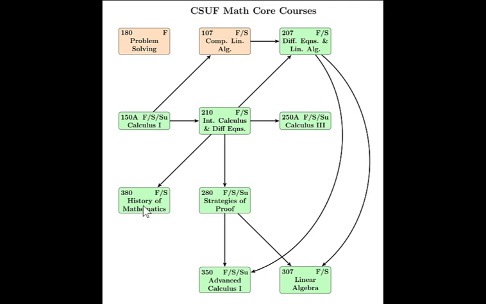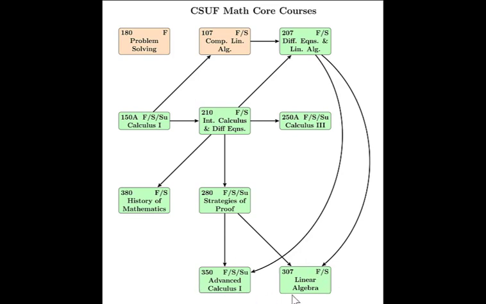Next to it is a history of mathematics course. So every single major is required to have an upper division writing class. And so years ago we designed Math 380 to be that upper division writing course for the math majors. So everybody's going to take that. Lots of different faculty members teach this. Depending on who it is, you're going to get a very different perspective, but they're all really fantastic courses. And at the end of the day, it's about building communication skills. It's about learning some history and, yes, even doing some mathematics.